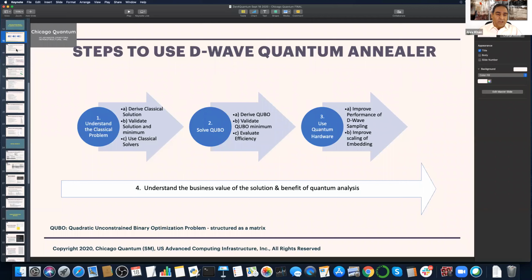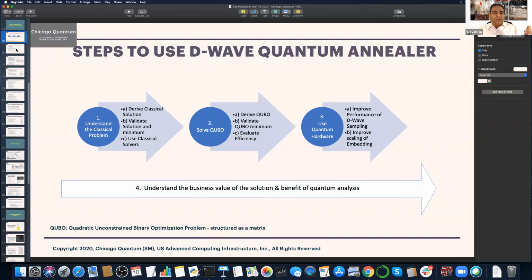At a high level, you should understand your problem classically. I've been consulting in this area, so I've seen a lot of teams that have some code, or their customer will give them some code, and they'll say, I want you to do this on a quantum computer. So the team will take the code, or what they understand of the code, and they'll try to find an example out there of somebody who's converted it using a QUBO formulation, and they'll try to get an answer from D-Wave right away and then say, oh, look, I'm getting some results. That is not the approach one should be taking, because you don't know what you're going to get and you don't know if it's right.